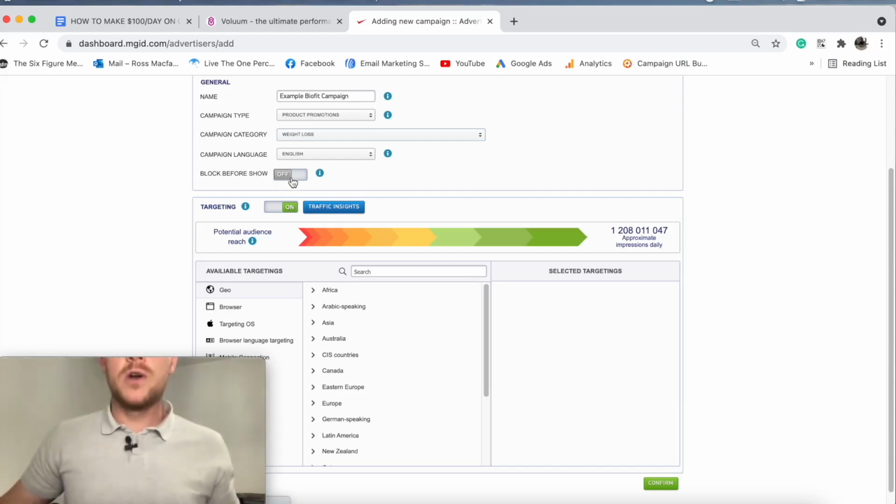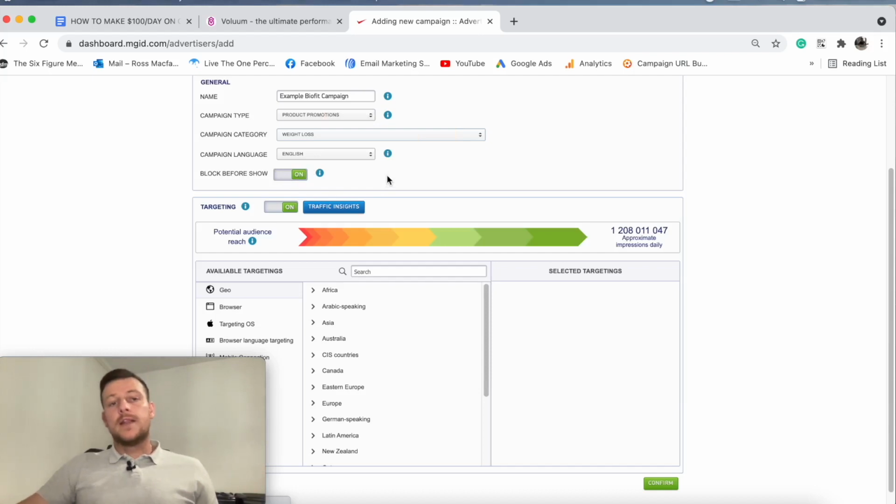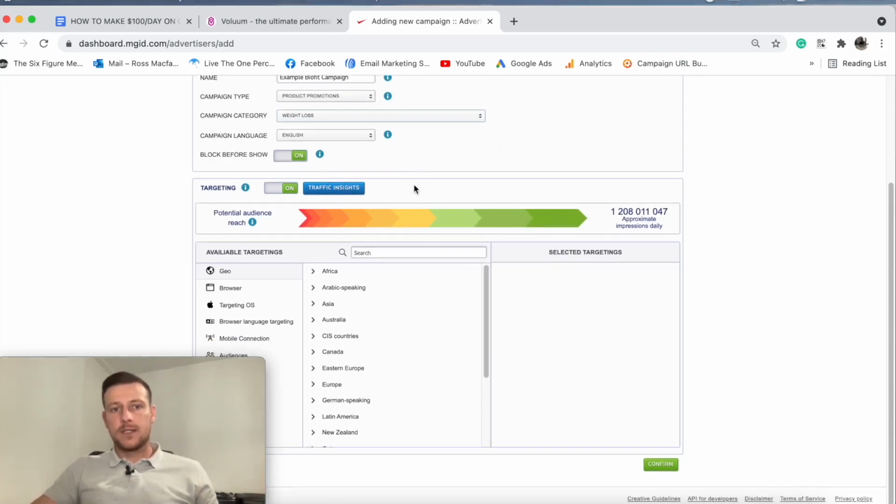But the main reason I do it is because if I have this toggle on, then when the campaign gets approved, it's not just going to start spending. If I'm spending 500 a day and I've got something wrong, then I don't want to just blast 500 a day, and then it's cost me $500 and I've not noticed the thing that's actually wrong here. So I always have it on block before show, make sure it gets through compliance, whichever traffic source I'm using. Once it's through compliance, I can then go ahead and start the campaign as and when I see fit. Sometimes, in my experience, I have found that the weekends can convert better. So if I'm getting a campaign approved on a Wednesday, I'll maybe leave it till like a Friday evening before I let it run. Just a quick little tip there.